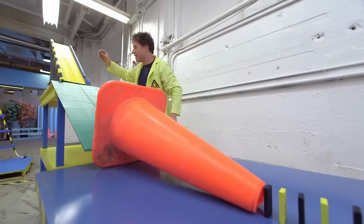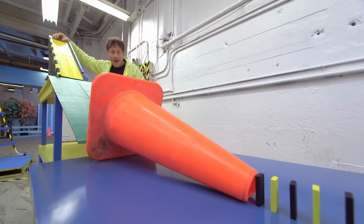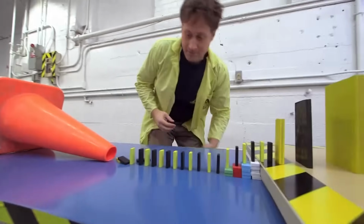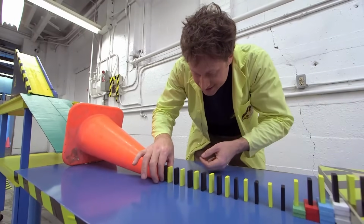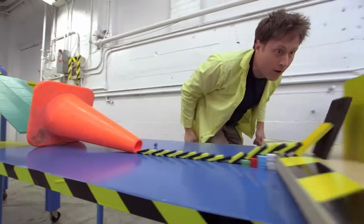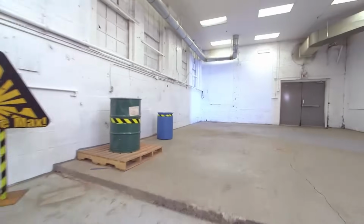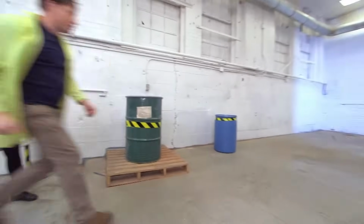The one thing to remember about Rube Goldberg machines is they never work perfectly every time. Didn't go. But we tweaked it and adjusted things, and then, here we go. 3, 2, 1. Whoa! Nice. That was pretty far. Yeah, check this out.